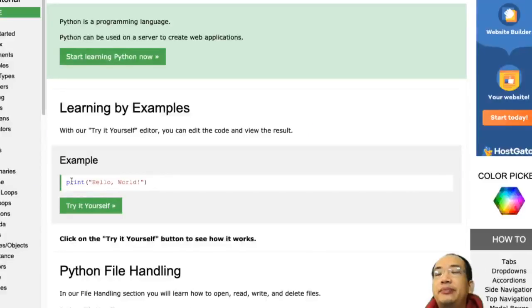Whatever you put behind the print, inside the parentheses, we put a string. Why do we call it a string? Because we have the text between double quotes or single quotes.